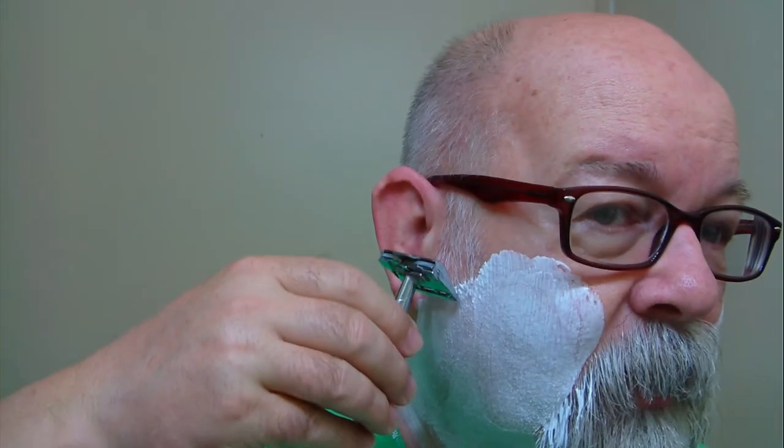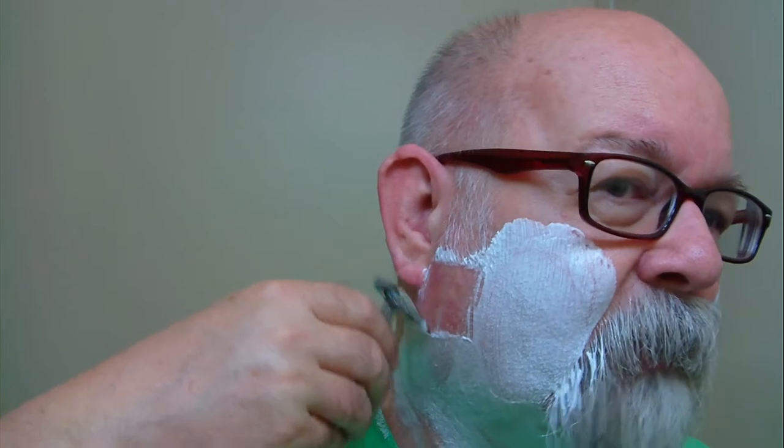Look at the website — I'll have a link down below. It's supposed to be different than what you can find elsewhere. I whipped up a little bit thicker than what I normally do — it's not dripping, still moist but not as wet as I usually make it. This soap will take a little bit of water also. Get started with the Gem G-Bar here. You can kind of notice that a lot of the Gems will be like that — it kind of helps with control when you put your little finger underneath that beveled angled spot there.